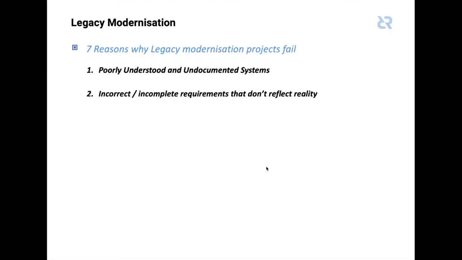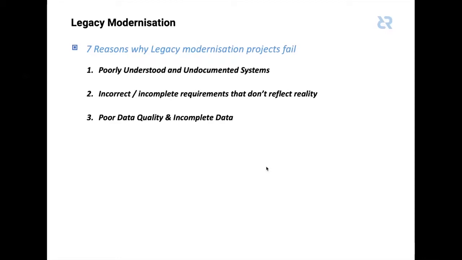Data migration requirements developed based on assumptions rather than actual fact are often the most common issue. So it is extremely important to build a cartography and understand the existing environment before you start planning the future environment based on your business requirements and technology requirements.